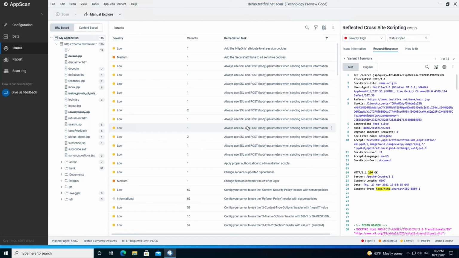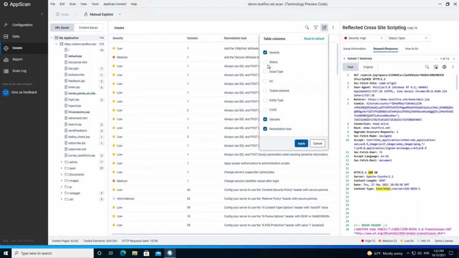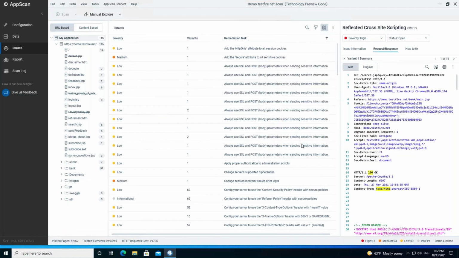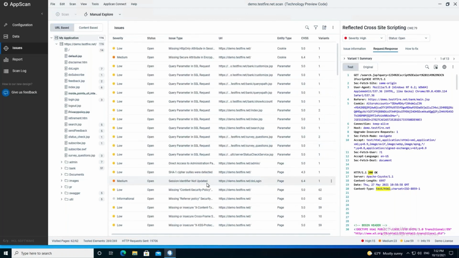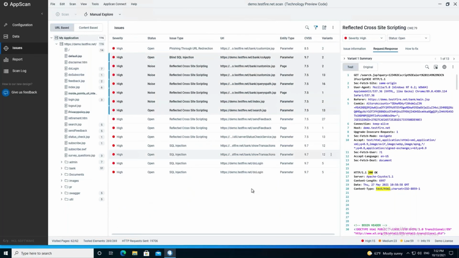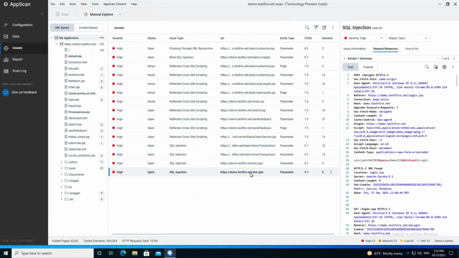Okay, so I'll just go one step back, and let's say these are the columns that I want to see, and let's say I filter them once again by just the high. Okay, and now what I want to do is this is a list that I want to validate, let's say with a developer, I want someone to consult with. I just want to transfer it to an internal report software.